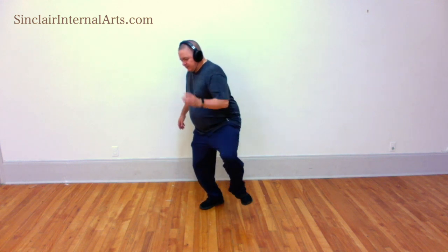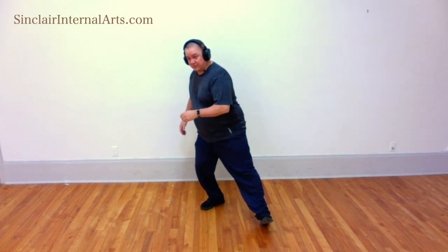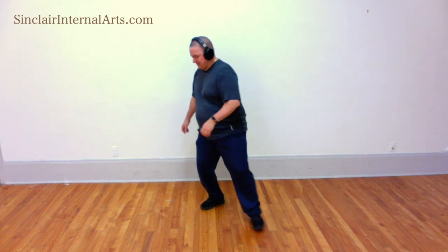As I place my foot, I point my knee in the direction that I want to go, not in the direction that I'm moving my foot. If I point my knee in the direction that I'm moving my foot, then my toe will be angled off that direction. But if I point my knee in the direction that I'm going, I place my heel and the toe and then the thigh. So the hip bends a little and the thigh lines up, and now I'm oriented in this direction. Of course, this is only if this is where I want to go. And for this part of the form, this is where we want to go.